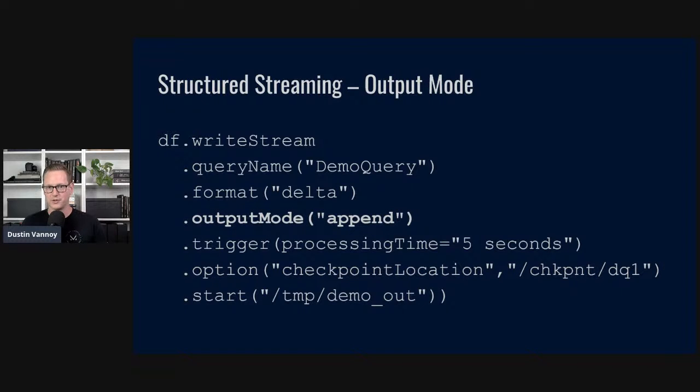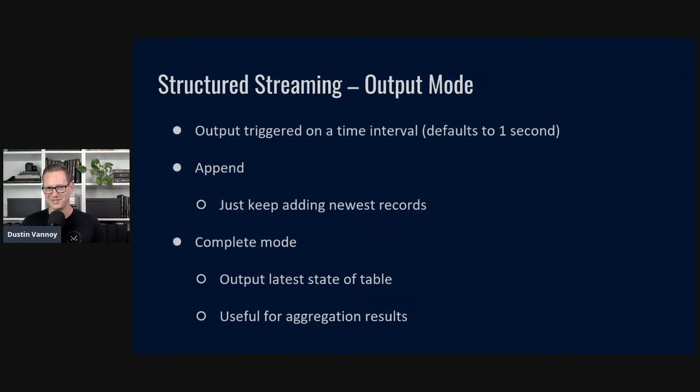And then output mode. A lot of times we're using append, especially when going to Delta. I'm typically using append mode. Or there's another way I do it that we won't talk about today where I do an upsert. But typically I'm using append mode. A few output modes I'll talk about: this is really controlling, I have this table in the background that's continually updating with the latest data. That's kind of how Spark structured streaming works, remember?